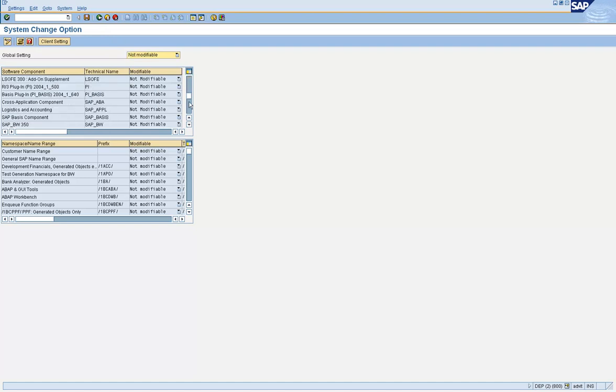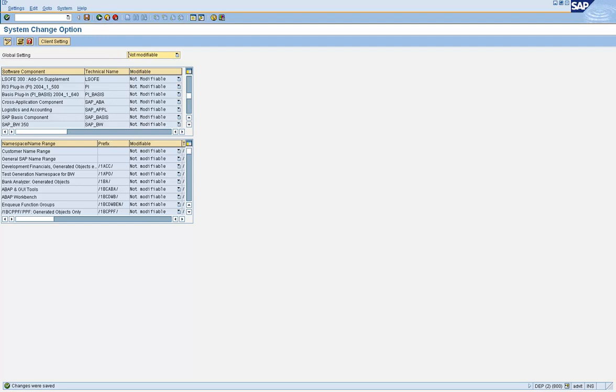Okay, like you set it to not modifiable, objects from every component and tool cannot be modified. If you set it to modifiable, you can do a selective one. So let's suppose you don't want to work on the workbench, that is development, then say not modifiable. You can do selective things. But let's say you say not modifiable here and save it.